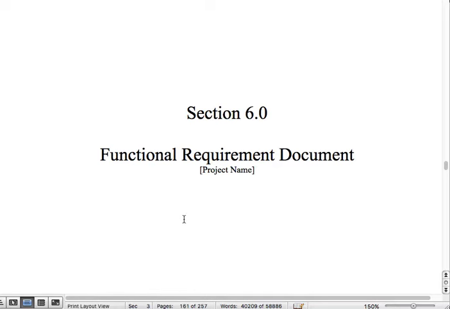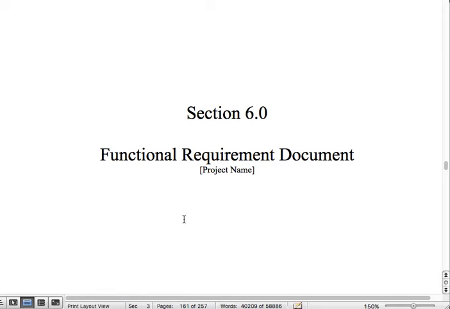In the training session, I'm going to focus on describing the template, and later we will see how the template looks like after it is completed. There may be slight differences between the template we are going to describe and the sample template which is already filled in with all the details.